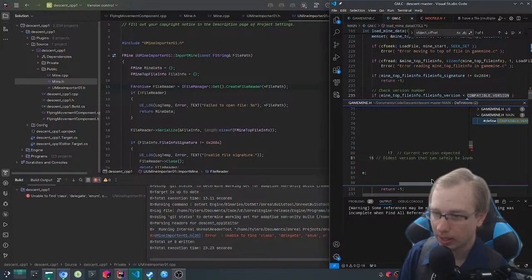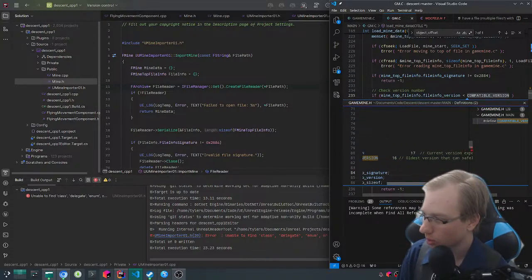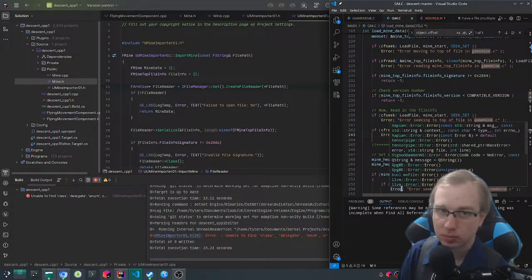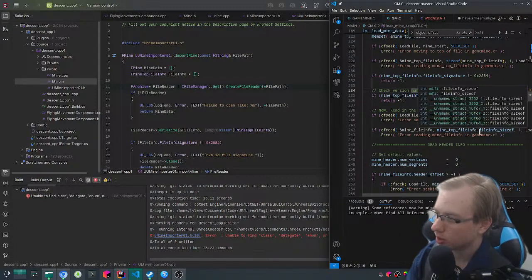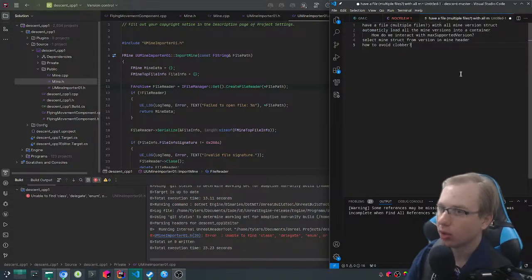Oh, ouch. So mine version 17 is the current mine version and compatible for Descent 1, and mine version 16 is the oldest compatible version that we can load. I assume that I'm going to need different loading functions for Descent 1, 2, and 3. We'll see how that goes. And I'm actually thinking to modding, I'm not sure I want to do what I'm describing over here.